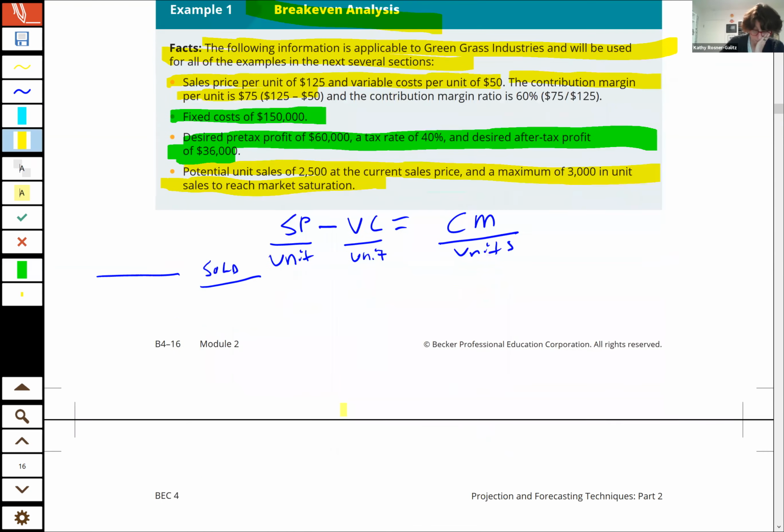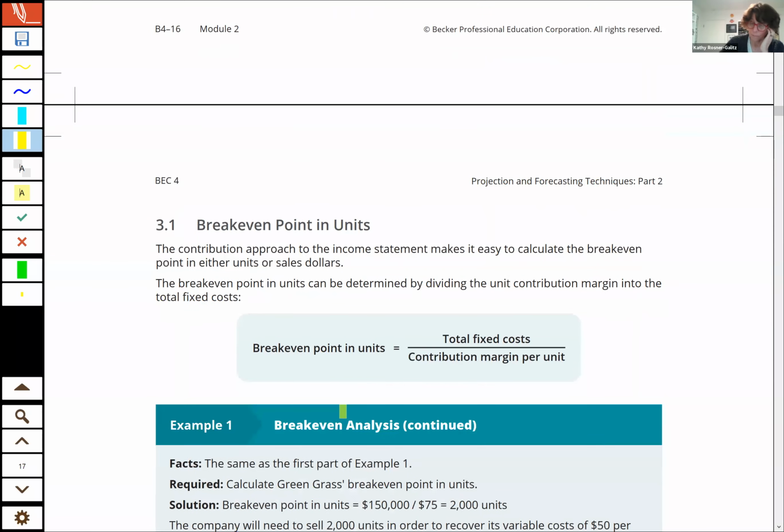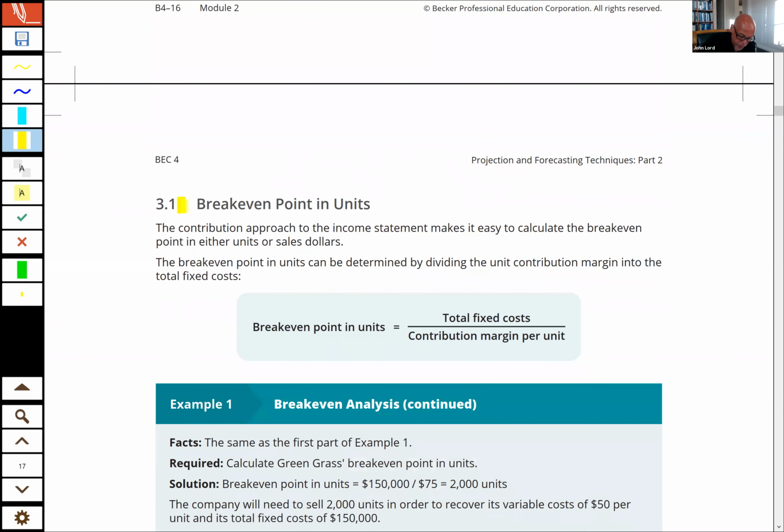Okay, I don't know that we need all of this information, but let's first take a look at break-even point in units. And I'm going to tell you to flashcard this, okay? But think about it this way. You have what? You have your contribution margin per unit. Okay, you're going to multiply that contribution margin per unit times the number of units you sell.